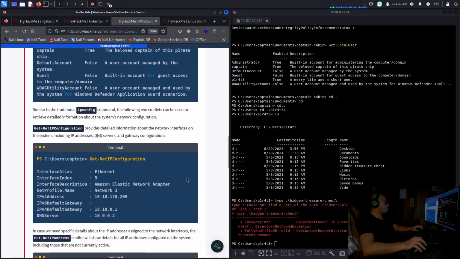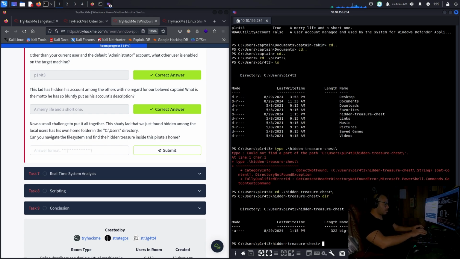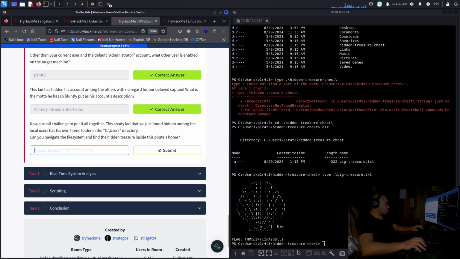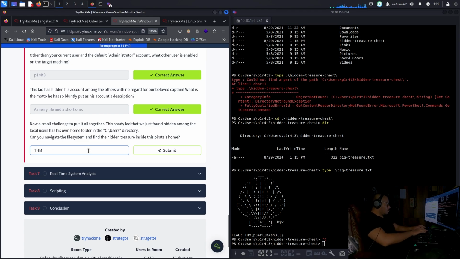I guess I would have to use some kind of command to get string information. Maybe. It's not a directory. Oh, okay. Here. Oh, okay, we found it. I just copy and paste it. Copy.